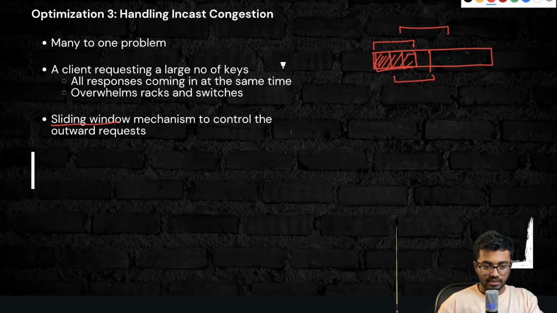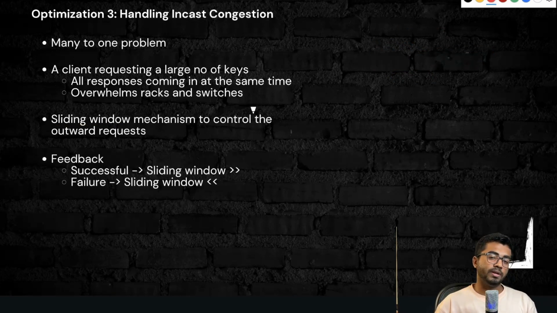And it's very interesting to see some of the things. When the Memcache client receives the response, it can be either a success or a failure. In case of success, we can increase the window. Unlike the array example we discussed, which was fixed, we can of course use a dynamically changing sliding window. In this case, a successful response means that the Memcache servers are able to process the request, or the client is able to handle those responses. It can increase that, and then the sliding window size is increased.